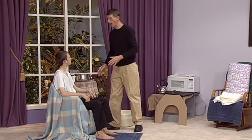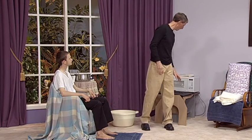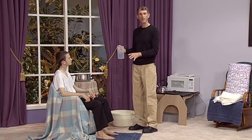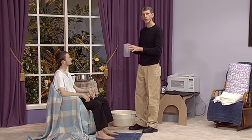You'll notice too that when I actually put the sheet on him and set him back in the chair, I'm going to use an extra towel around his neck to catch the perspiration from his face. When I'm all done with this treatment, I'm going to come along with some ice cold water, and I'm going to lift one foot out of the tub at a time, and as I lift it out, I will pour this ice cold water over his feet. Stand back, you might get a little bit of a knee-jerk reaction here, and I'll set it outside the tub onto the towel. I don't want to set his feet onto a cold surface, because that can change the reaction that he'll have from this treatment. I'll then do the other foot.